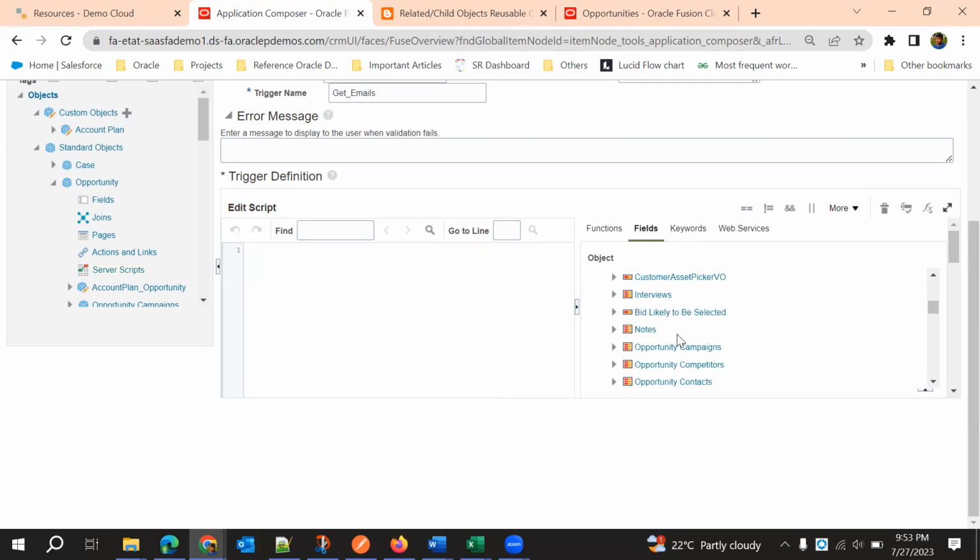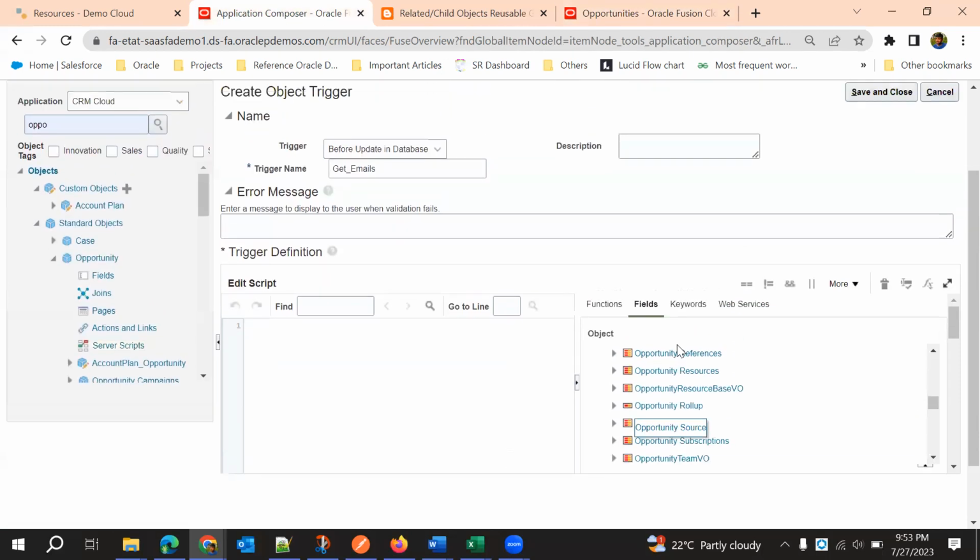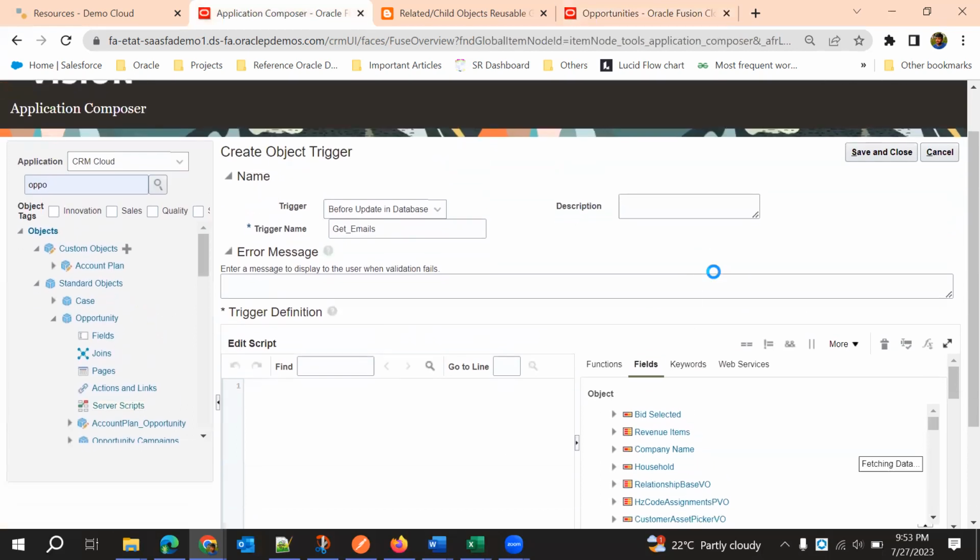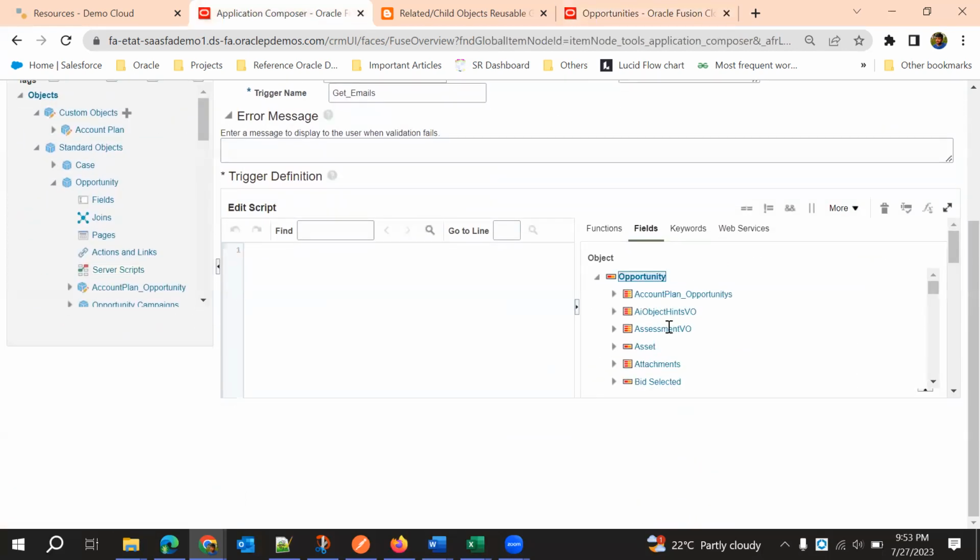We need to go through this account plan, asset, attachment. All of this we need to go through. We need to select the resource, and we have opportunity, opportunity team.